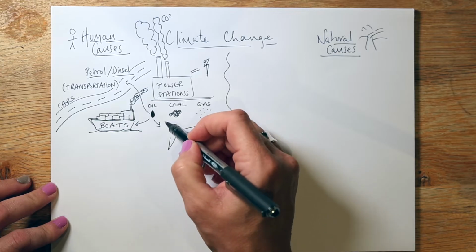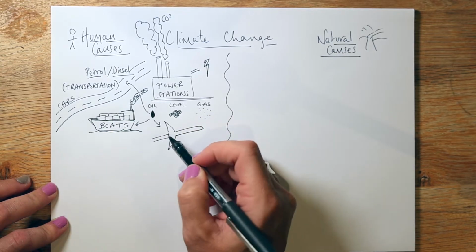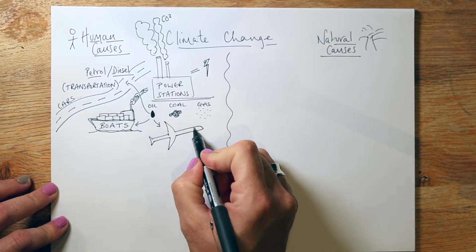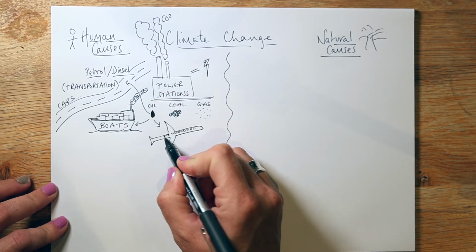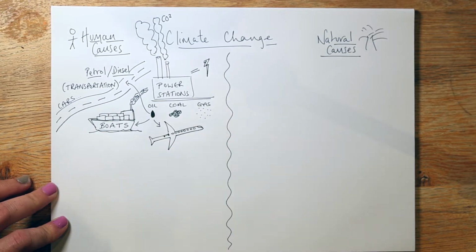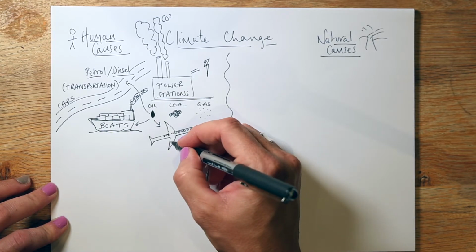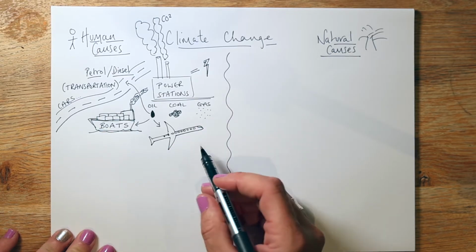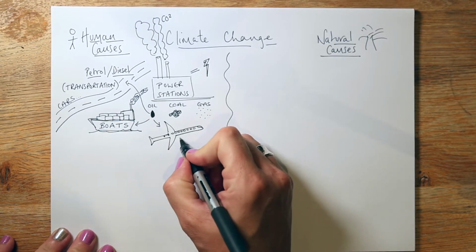Really bad. Anyway, there we go. It's sort of supposed to be a plane. It's not a very good one. Anyway, there we go. So we've got our plane windows going in, cockpit. Now you can't see it, but where the turbines are, where the jet engines are, huge amounts of gases. They are incredibly polluting.